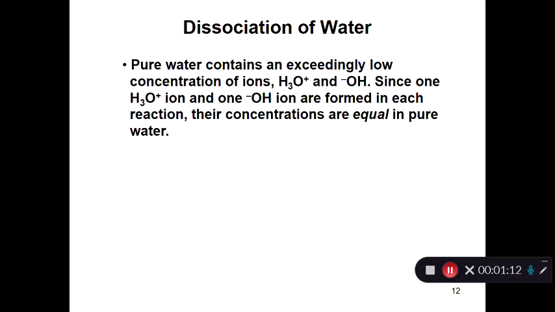When we study water molecules, we will find the water molecule is a neutral compound. It means the amount of H3O plus and OH minus, hydronium ion and hydroxide ion, is equal in pure water. Scientists use a new notation to measure the amount of these two ions in pure water.